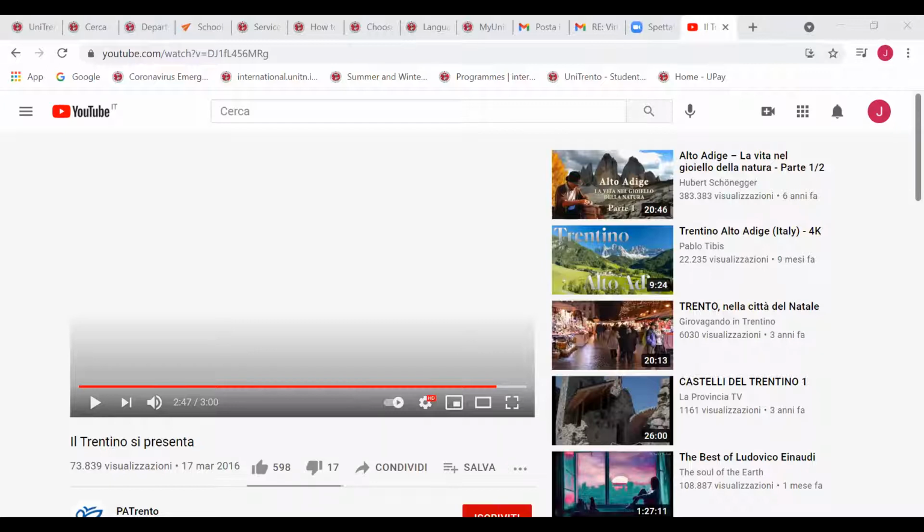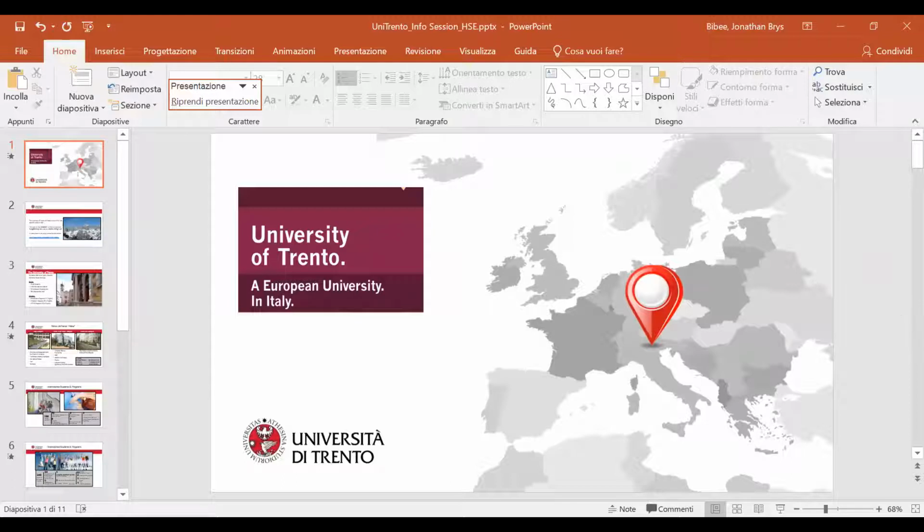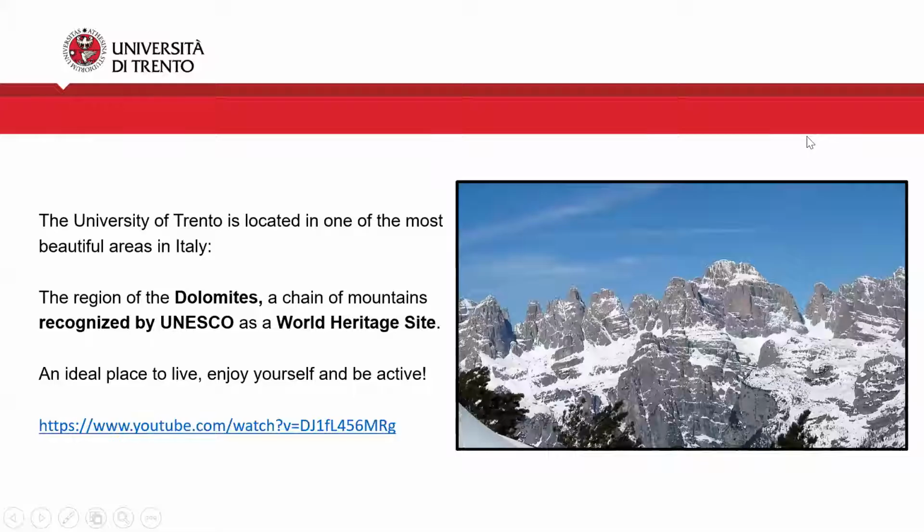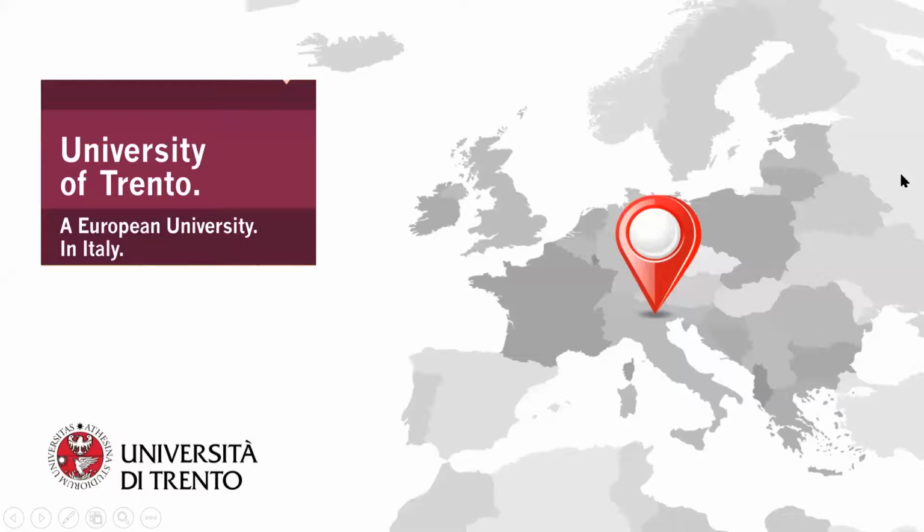As we've just seen, the city of Trento is located just at the base of the Dolomites mountain range, which is a UNESCO World Heritage Site. So numerous activities, sorry, we can't see your presentation now. Oh, you can't? Okay, let me reshare. Excuse me. Now? Yes, we can see your screen. Can you see it now? Yes. Okay. Sorry about that. I had to exit share screen and then re-enter. Sorry about that. So I'll start again.